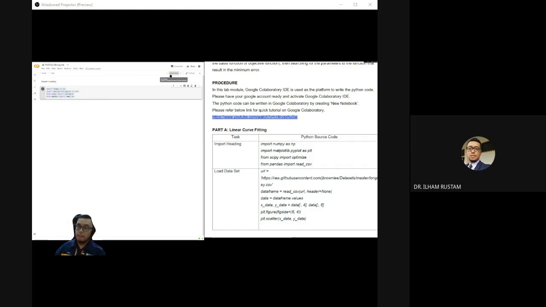Let's see. Oh, it takes some time. When I was using it this morning at my house, it was almost fast, within a few seconds only. Like this, 1 second, and there's no error. I got a green tick. That means my code is correct. There's no typo error. There's no error in any kind of syntax that I'm using and any kind of file that I'm using.